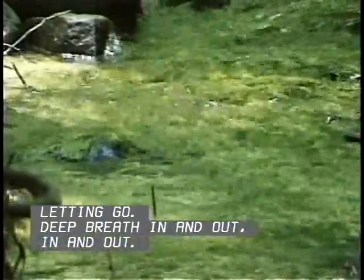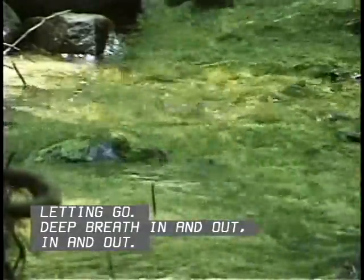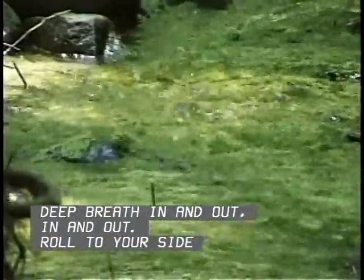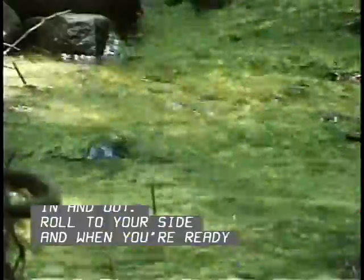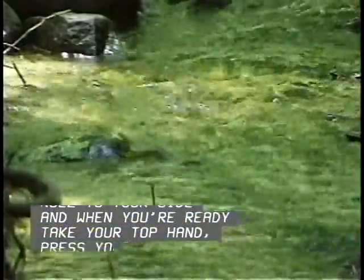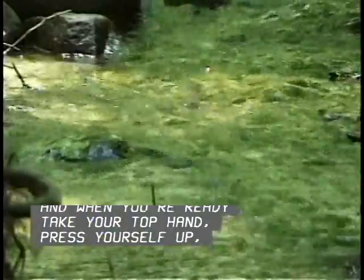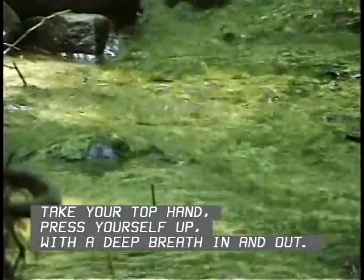Deep breath in and out. In and out. Roll to your side, and when you're ready, take your top hand, press yourself up. With a deep breath in and out.